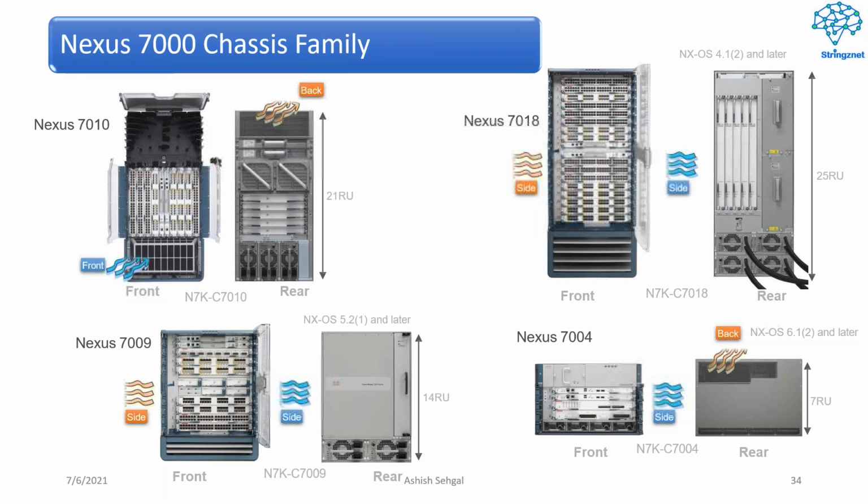Guys, I come back to my question: why this discrete airflow? Why not the standard flow of air? The simple reason is the glass doors. Such a stupid reason, I'm telling you. The glass doors which are placed in front of the line cards of these chassis. Why did they place the glass door? They should remove it or maybe give us a filtered door.